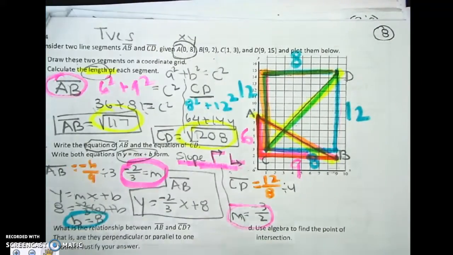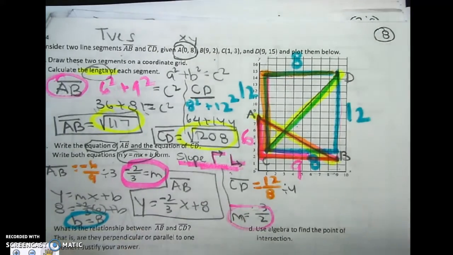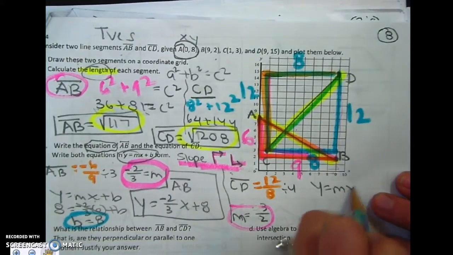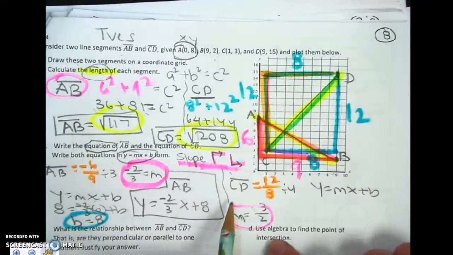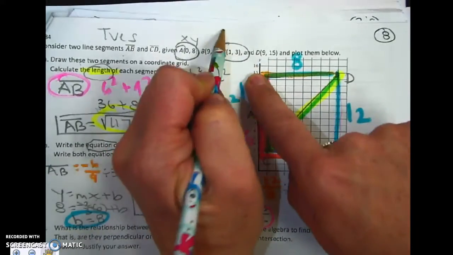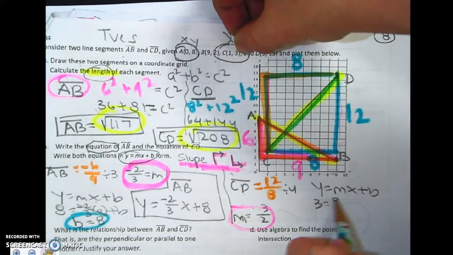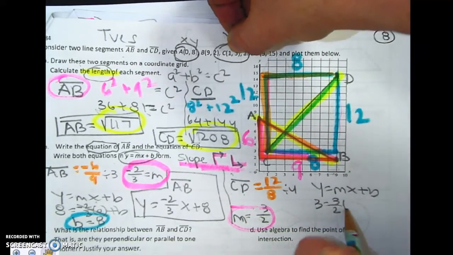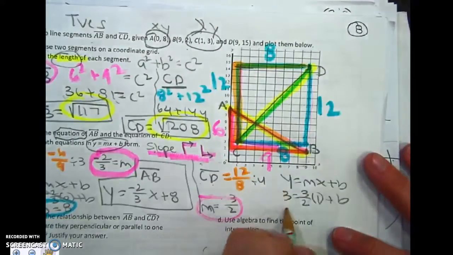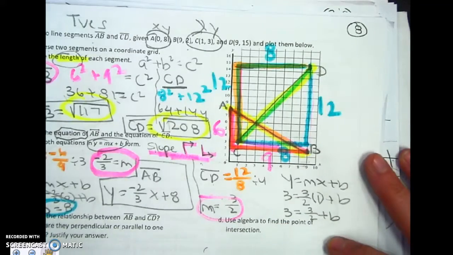Okay, I'm going to white out that negative there. Okay. Now I play the same game I did over here. y equals mx plus b. Since I'm dealing with c and d, I go c and d. But I'm going to pick c because it's a lot smaller, x, y. So I go y equals 3 halves times x, this is an annoying one, plus b. 3 halves times 1 is 3 halves, plus b.